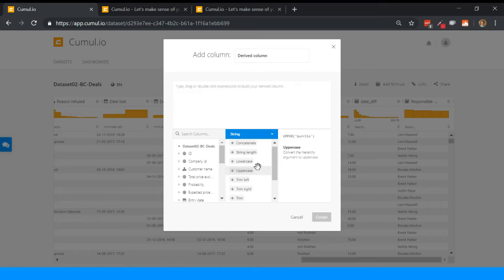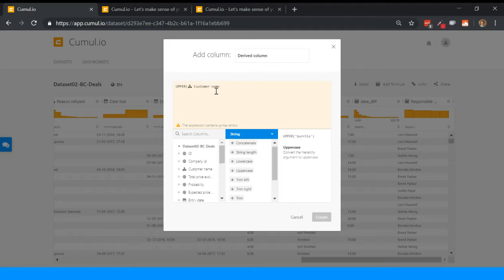The uppercase makes it possible, for example, to change the data itself all into large capitals. For example, the customer name, I want it all to be in large letters, and I can just type customer name.